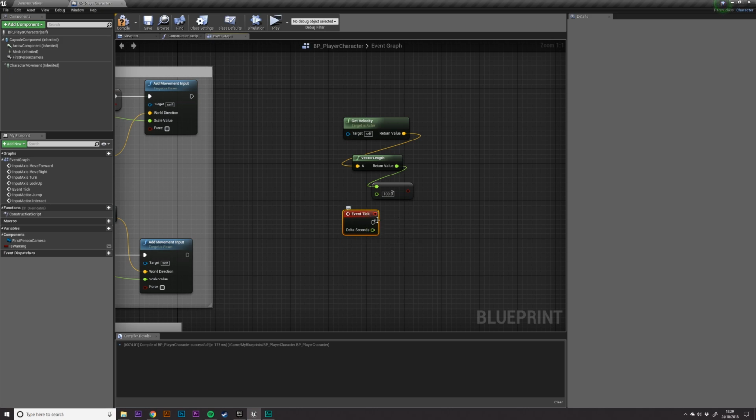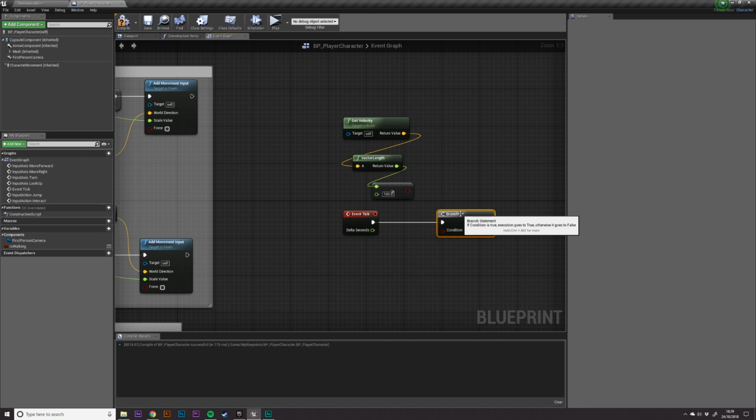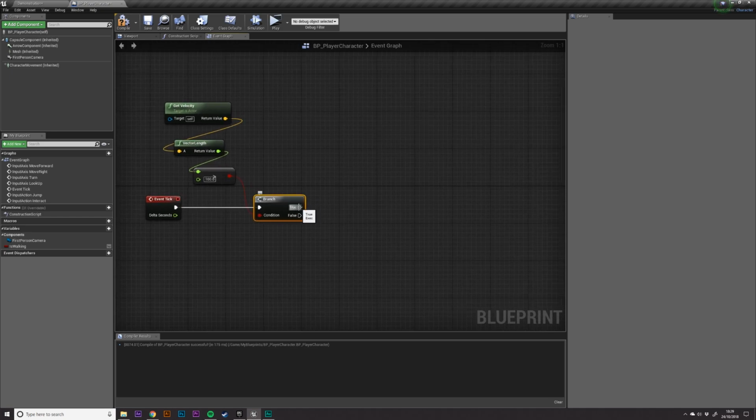And we want a way of connecting this up to this get velocity. So I'm going to bring this in, and I'm going to search for a node called branch. And remember, our branch is just a way of checking whether a condition is true or false, and then we can then do something based on whether it is true or false. So what I'm going to do is connect up my Boolean output to the condition of that branch. So we're saying, okay, if our velocity is greater than 100, we want something to happen. If it's not, we don't want that to happen. And what we want to have happen is obviously our audio to play.